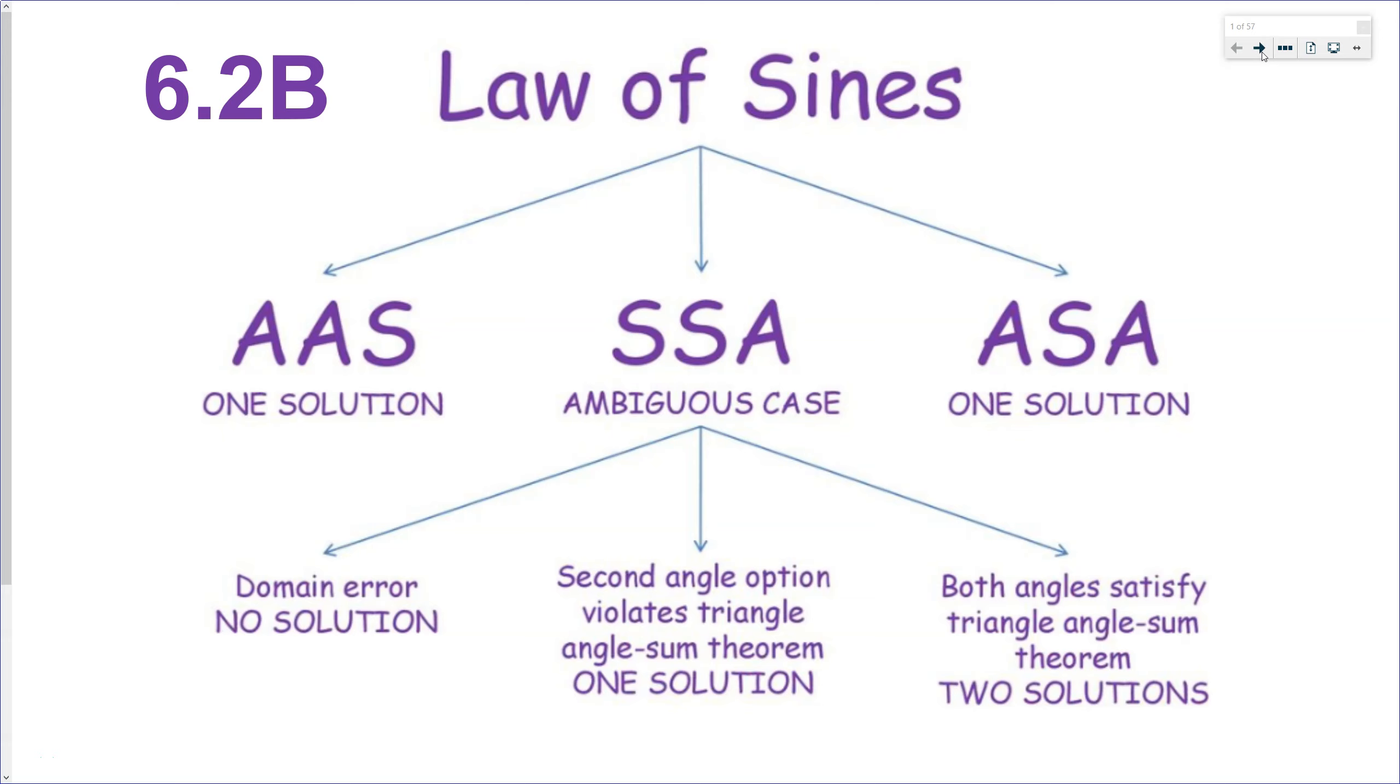You'll see this little flowchart that I have in front of you right here. All the examples that I asked you to do yesterday were this case or this case. This is the given information, whether it was two consecutive angles and then a side, two consecutive sides and then an angle, or a side contained between two given angles. And these two cases, the ASA and the AAS, have one solution only and all the time, and you always use Law of Sines to do it.